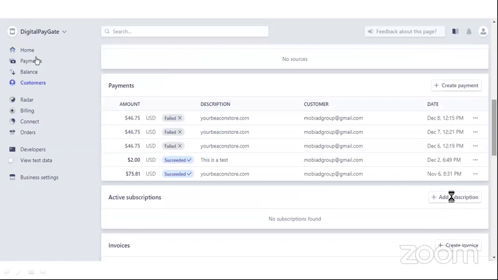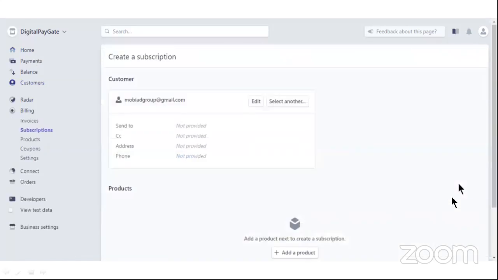So we're going to add the subscription, okay? Now, we've got to do what? We've got to add a product. Now, you can use the same product over and over and over. If it's a monthly fee, just call it a monthly fee. But you've got to add those products. You can either do it here or you can come up here and add products. But since we're in here now, and this is our first one, we're going to come in here. We're going to add a product.